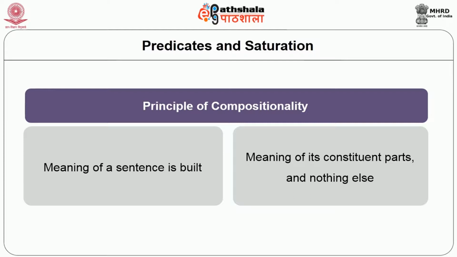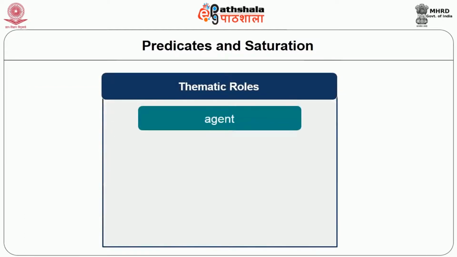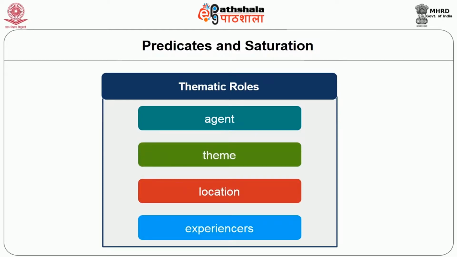The way these parts are put together also contributes to the making of meaning. The subject is the agent who does something, here Rama, and the patient is the one to whom something is done, in this particular sentence, the patient being Kumbhakarna. These semantic categories are the thematic roles, along with others like locations, experiencers, and themes. These are all subatomic building blocks of meaning that are pieced together into the meaning of a lexical item, like a verb.